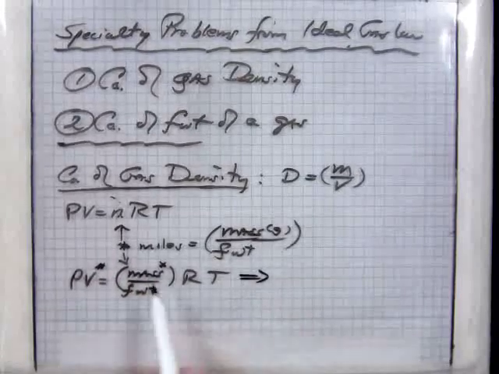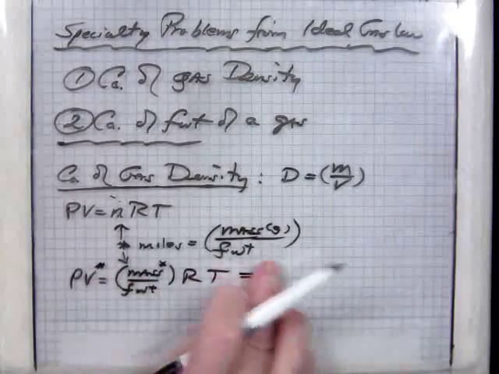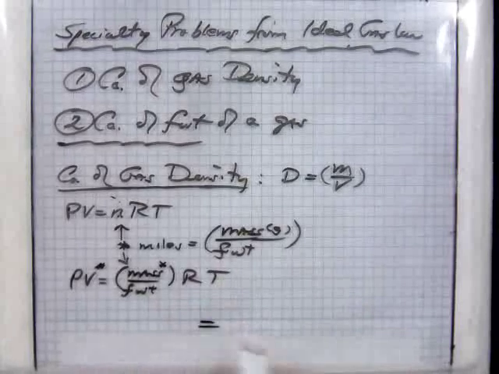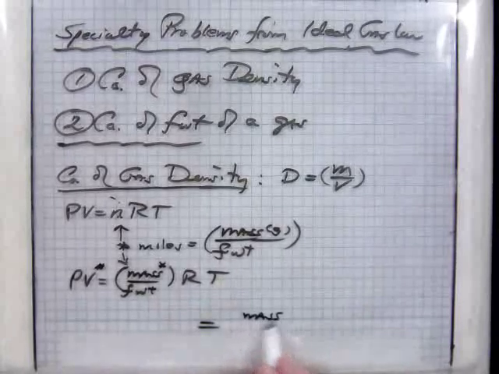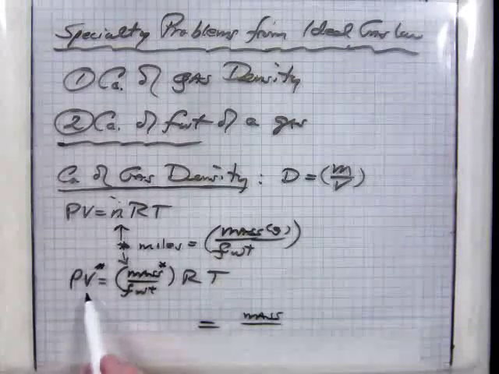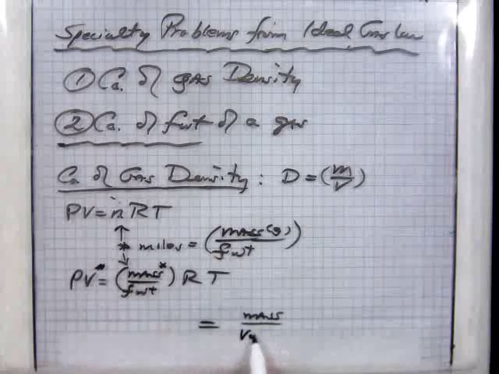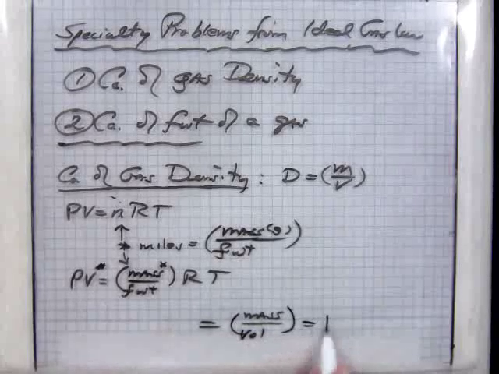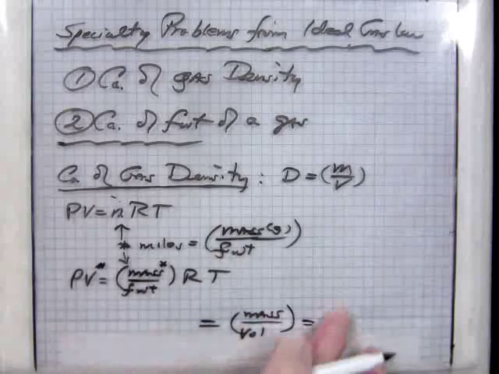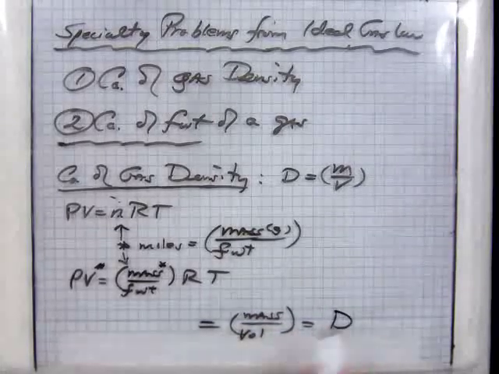Well, I want to keep mass on the right side of the equal sign. Well, I'll move it down here. So I want to keep mass on the right side, and I want to put volume over here, so I divide both sides by volume. So I have volume over here. Well, that's going to be density anyway. And everything else goes to the other side, and that's your formula.